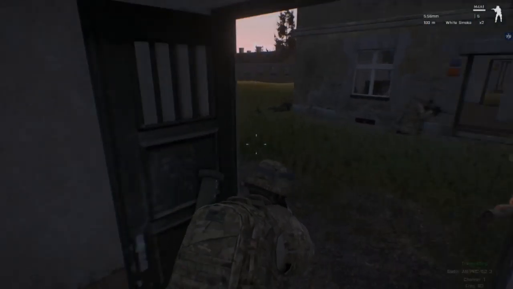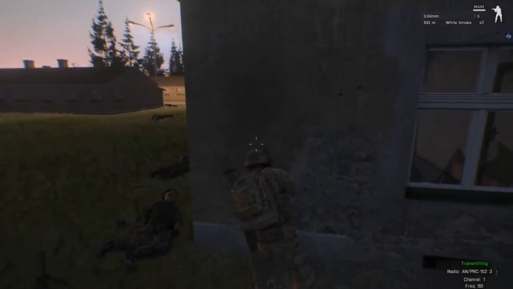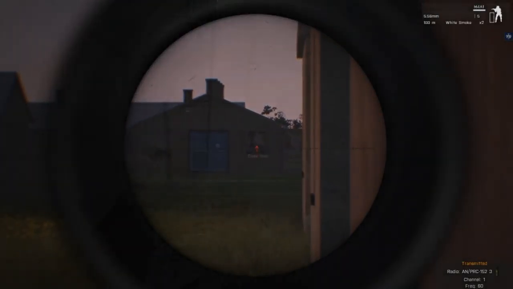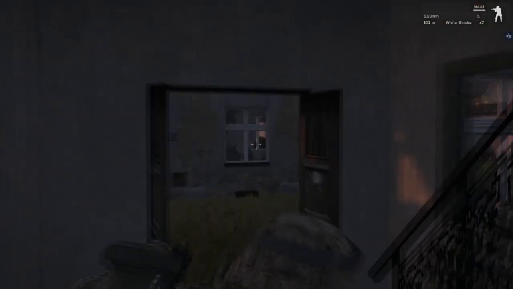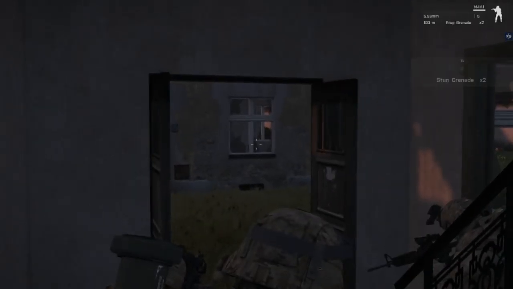One taking contact on the right side of the compound. We have friendlies down. Shit. Reloading. He's got injuries to the head. He's lost some blood. Clear. He's in heavy pain. Clear. Roger. Going through. Step through, you guys. Building clear. Is this door open? No. Six, building clear. Roger, keep moving.